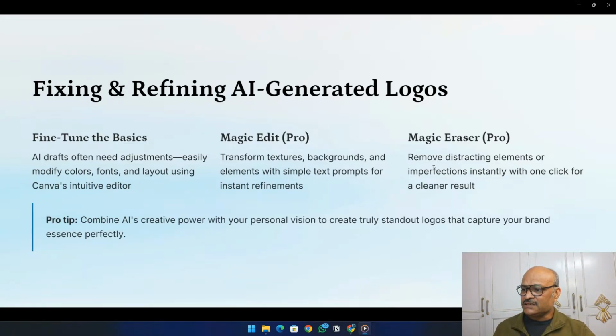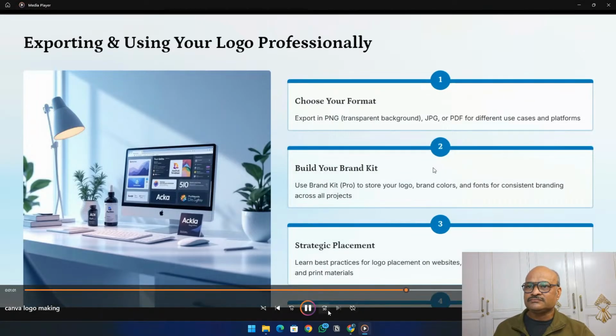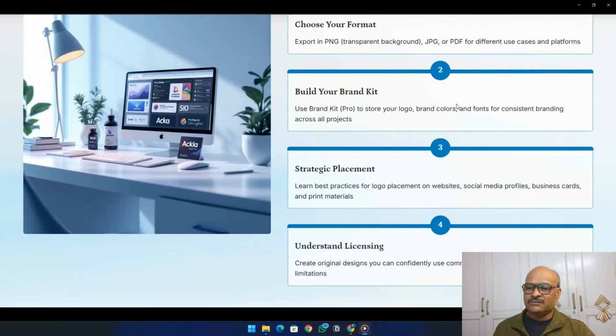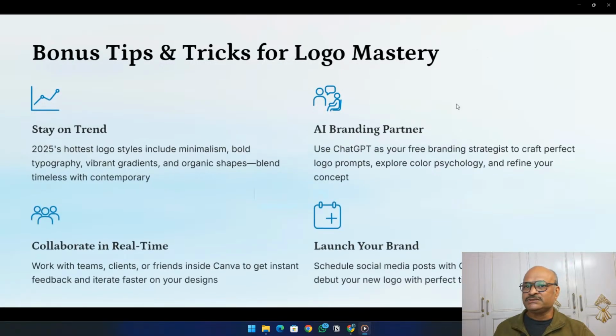Magic Eraser is also there. Now after making your logo, what should we do? We download it and use it. There are real world success stories and inspirations.